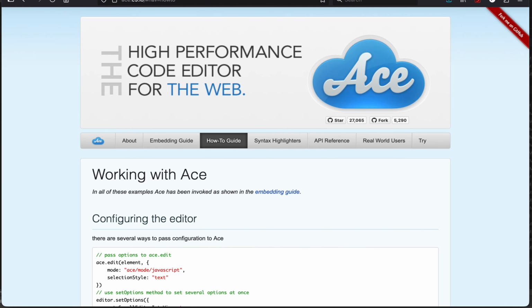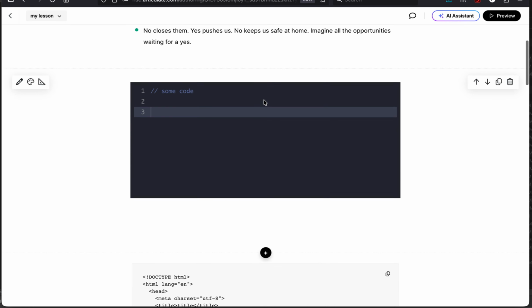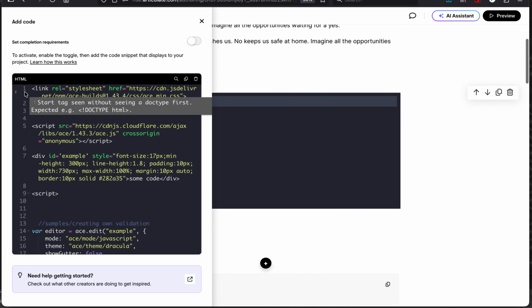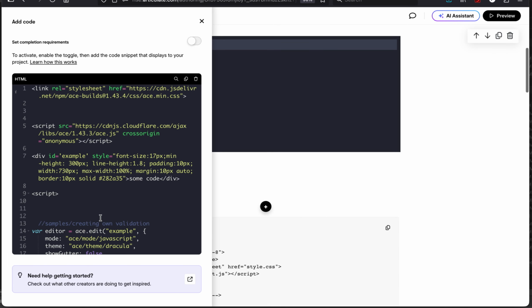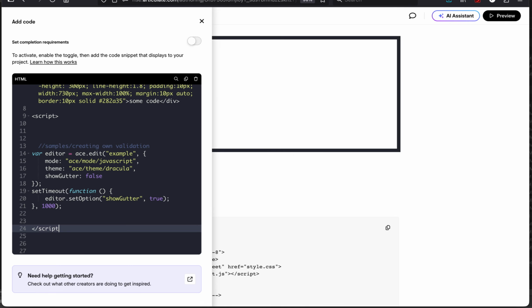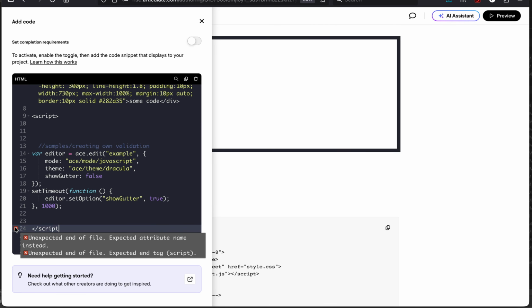Guess who else uses ACE code editor? Do these errors, this validation, does that look familiar to anybody? Let me mess up my code here. It's the same library.